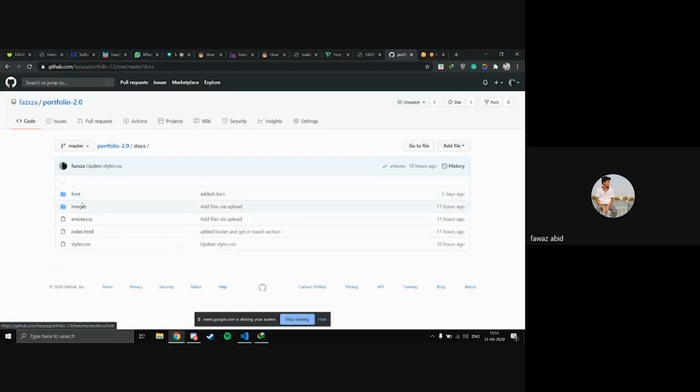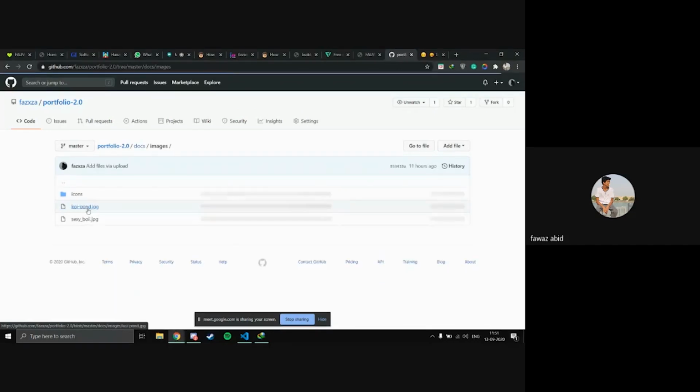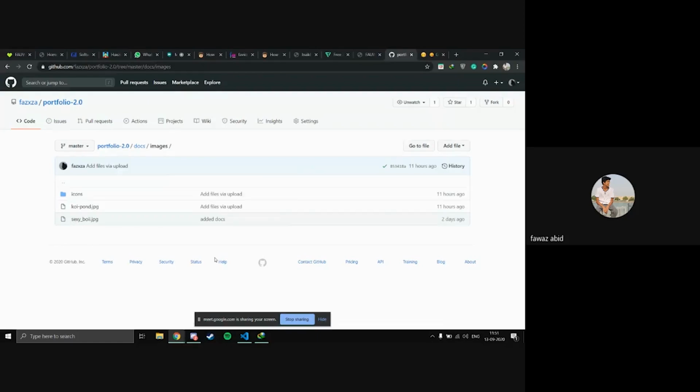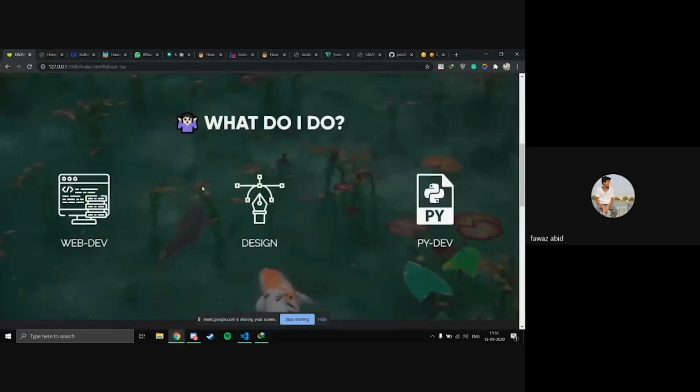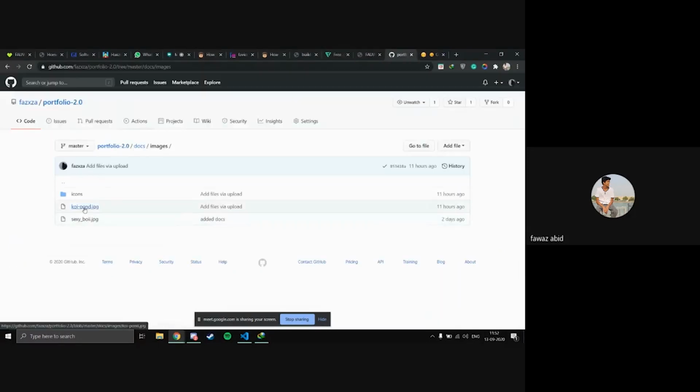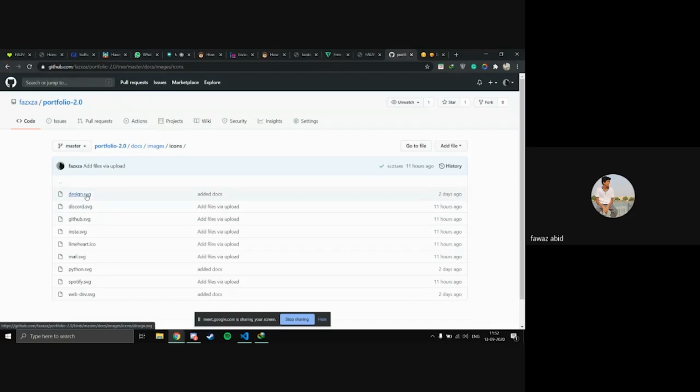If you click on images, you'll have my photo and the koi pond photo. Inside icons, you have all the icons.